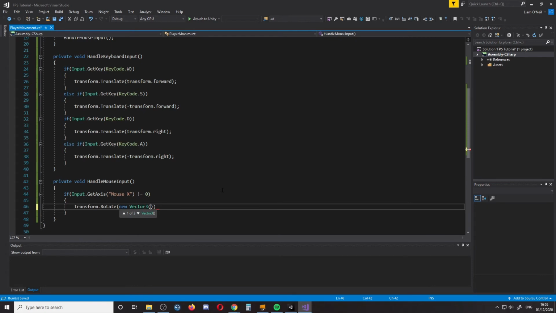And we can then say, well, we don't want to rotate in the X, because if we rotate in the X, we'd be rotating, like tilting forward and backwards. We want to rotate in the Y, because that is looking left and right.